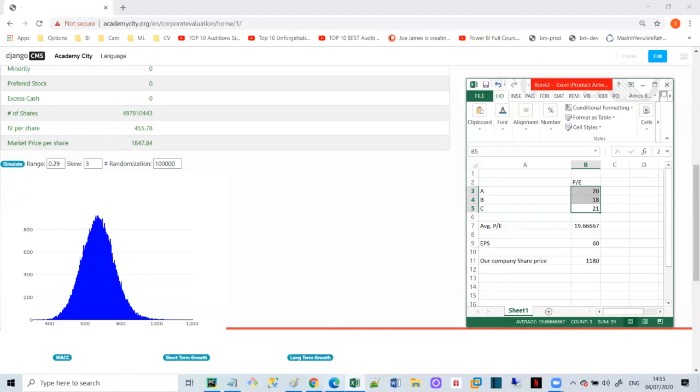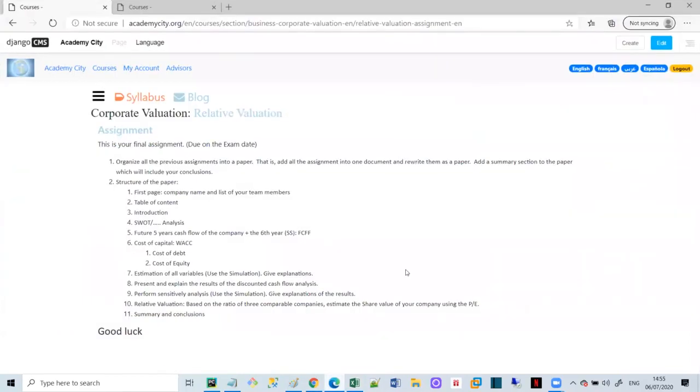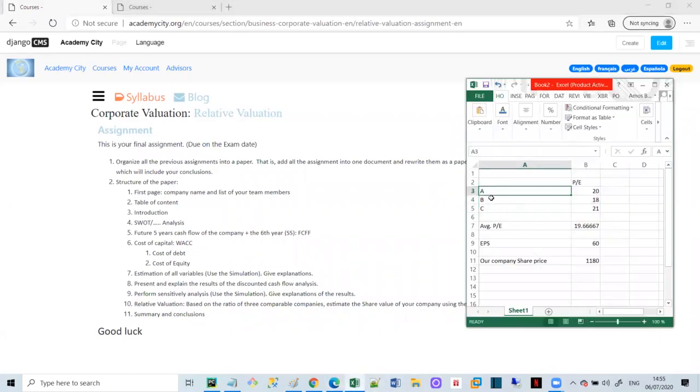I have one last question about the earnings per share. Sure, go ahead. I know if it's high or low, we compare it to the earnings per share for the other companies that we chose. Correct. Excellent. We use P over E. E is the earnings per share of the other companies, and the P is the share price of each one of those companies. Very good. So once I calculate my EPS, then I look at the other 3 companies and see if it's high or low. Exactly. Just doing the step that I did right here. I have 3 companies.